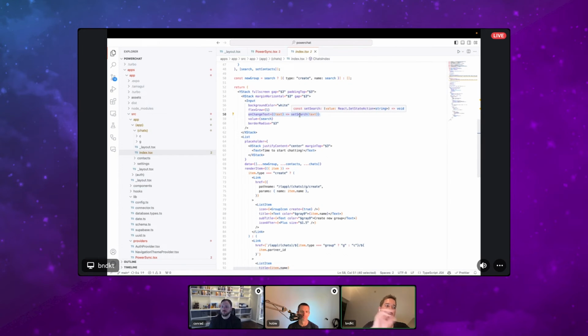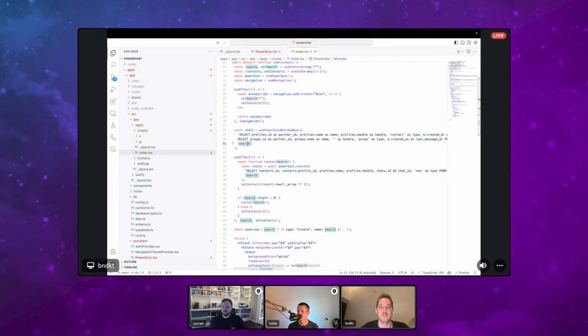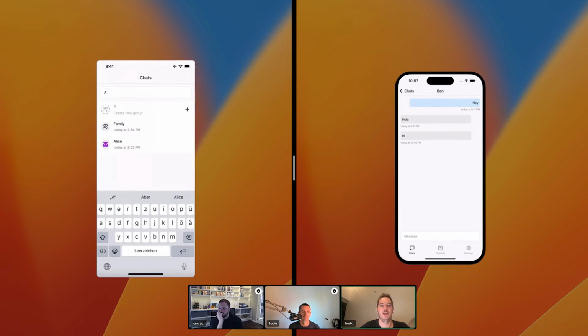So I just take every change of this input, pass it into the search state, and the state is used in this query. Every time the value changes, the query changes as well, and then the results change, and it's super fast.